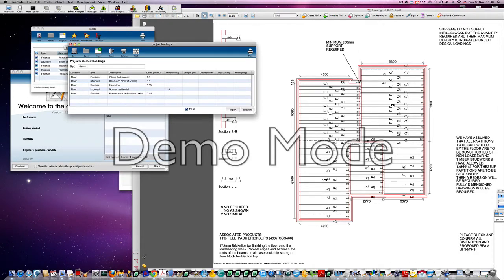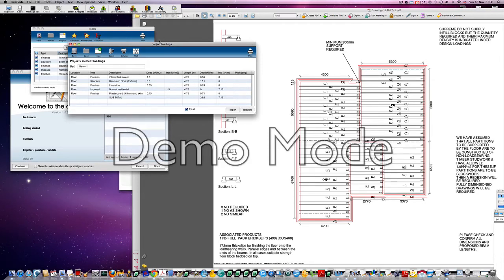So it's fairly obvious that if that's a beam there and these precast concrete planks are spanning from there to there and from there to there, that halfway between there and there, that half of the floor will go onto there, and the same on this side as well, that half that load's going to go on the floor. So if we said, just for the sake of example, that was 5.3 meters, that was 4.2 meters, so if we said that was 9.5 meters, then half that distance will be 4.75. So basically we just type in 4.75, and then we calculate that, and that's actually worked out all the loads on the beam in terms of UDL.